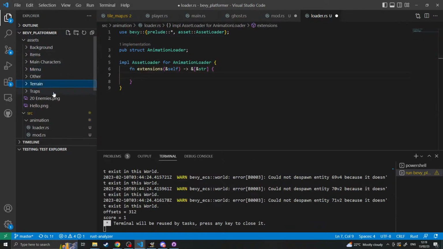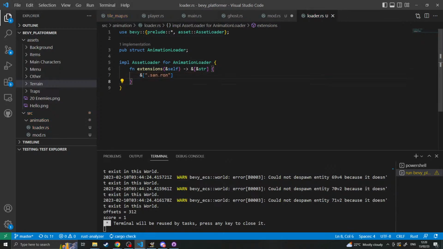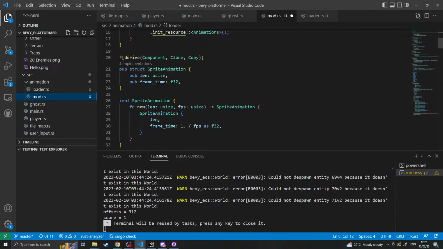I don't know what we'll call the animations, so we'll go with something like sprite animation, like san.ron. So that tells the asset loader what it will load. And I've also realized we should probably move first to making the actual asset itself.